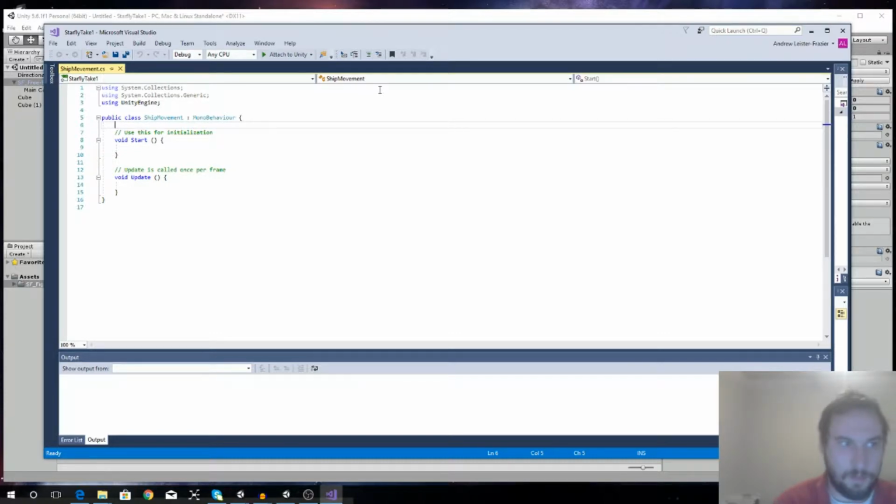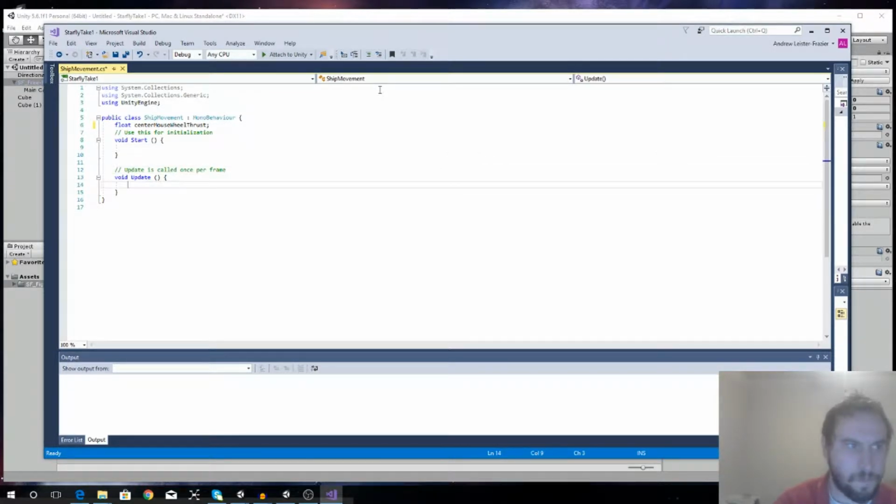You can correct me if I'm wrong in the comments, but I'm pretty sure it did use center mouse wheel. It's been like a decade since I last played it though. Float, and we're going to call this center mouse wheel thrust. You can call it whatever you want, but you might get confused if you change the names. I would recommend you keep the names.